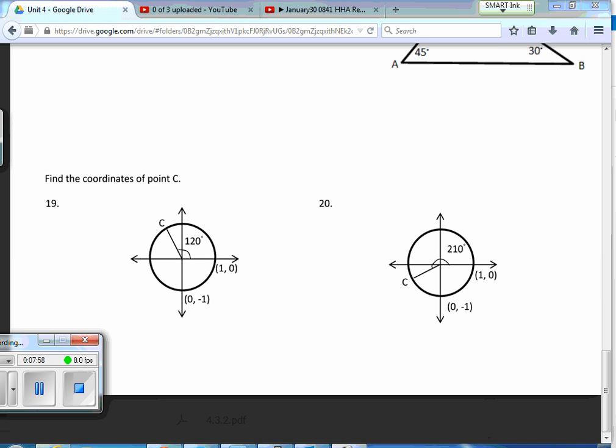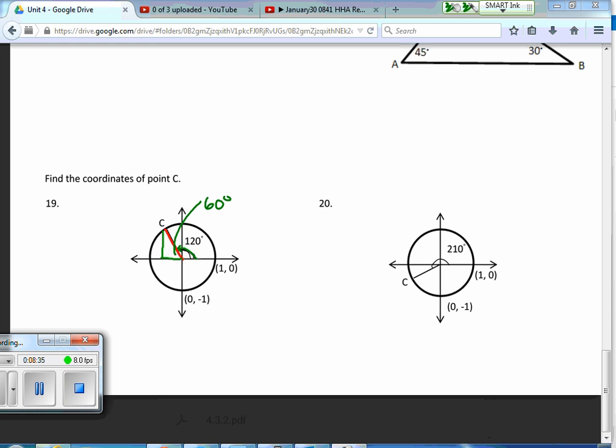Let's look at number 19, because 19 and 20 are a totally different kind of problem. All right. If this is 120 this way, then do you get that I can create a reference triangle here? This line right here is just begging me to create the reference triangle that goes with it, which is like this. Okay. Now, that's truly a reference triangle. This is the angle I really care about, and if it's 120 around to this far, then the remaining part, the reference angle, is 60. The total has to add up to 180, of course.